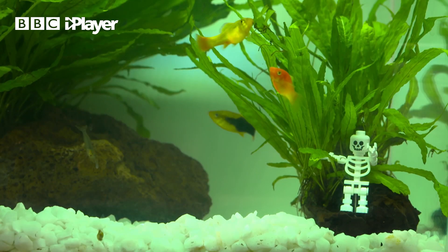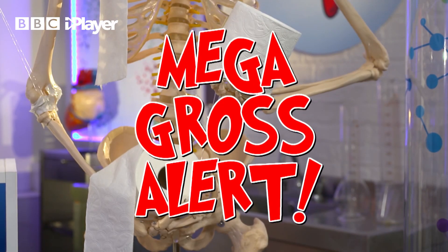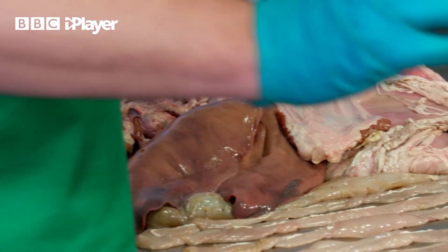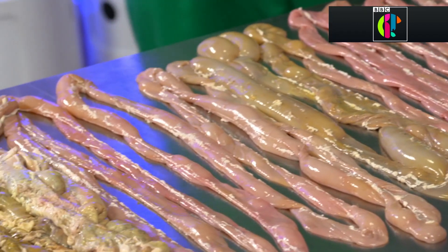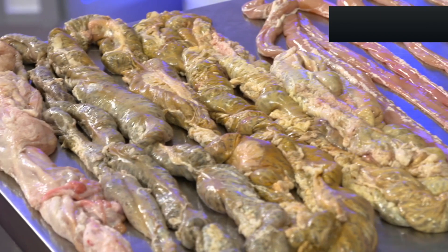None of these poos look much like the food that they came from. So how does your gut turn your food into your poo? We're going to take a close look at the digestive system. Mega gross alert! Chris, this is the complete digestive system of a pig. It might look a bit gross but this is everything that's involved in processing food. From the tongue all the way to the bum. We've laid it out so that you can see every organ.